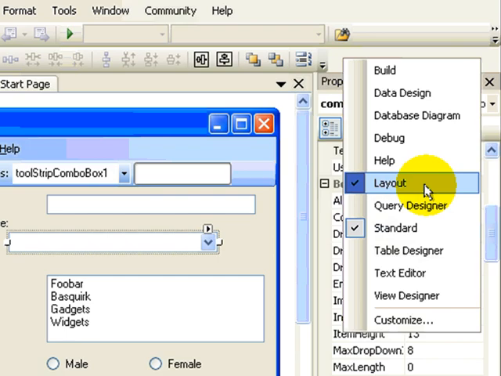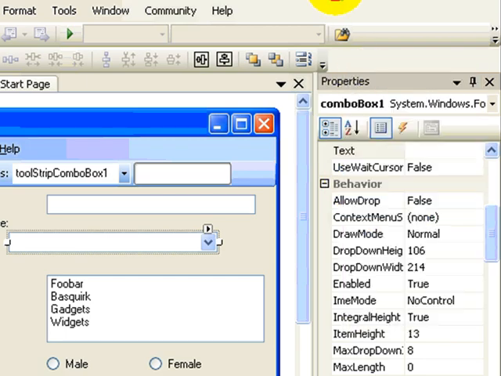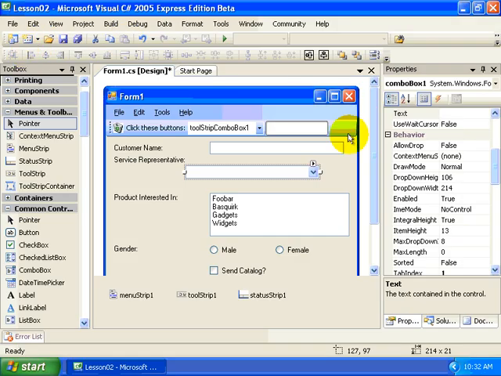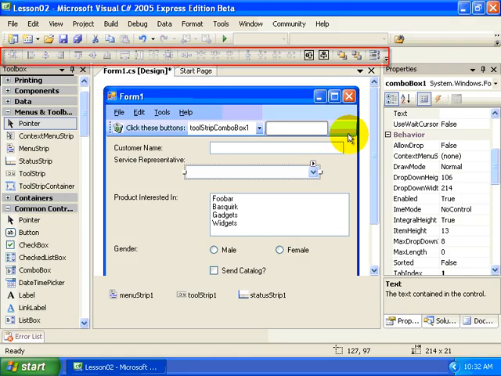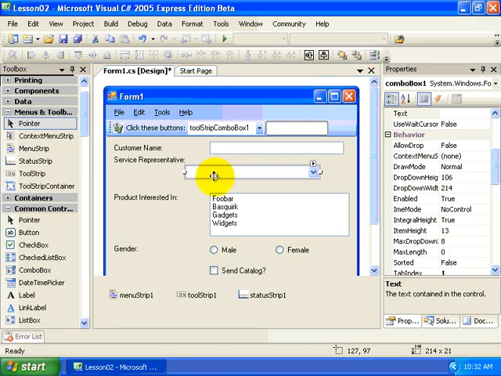And then I also have this layout toolbar available. Let me show you how to use that. But if you don't already have this on, you want to click this and make sure that there's a little check mark next to the word layout, and then that toolbar should appear in your toolbar area at the top of your IDE.